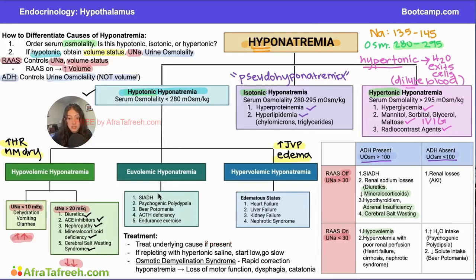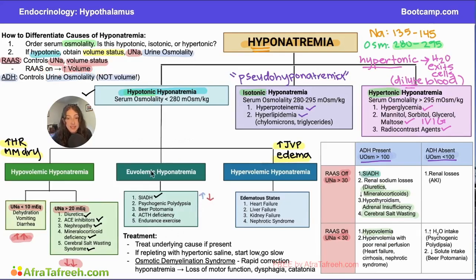So the first thing that can cause a euvolemic hyponatremia is going to be SIADH, syndrome of inappropriate antidiuretic hormone. And of course, because it's the syndrome of inappropriate antidiuretic hormone release, antidiuretic hormone levels are going to be high, our urine osmolality is going to be high, but our RAS system is going to be off. And that should make sense to you, because if your body is trying to hang on to all this excess water, that's going to increase your blood pressure. And as that stretch occurs within your vessels, within your heart, an atrial natriuretic peptide gets released, the RAS system is going to be shut off. So the RAS system is shut off here, but ADH is high. And that's why in SIADH, we have a euvolemic hyponatremia, because our RAS system is off. It is counterbalancing the effects of resorbing all of this water.